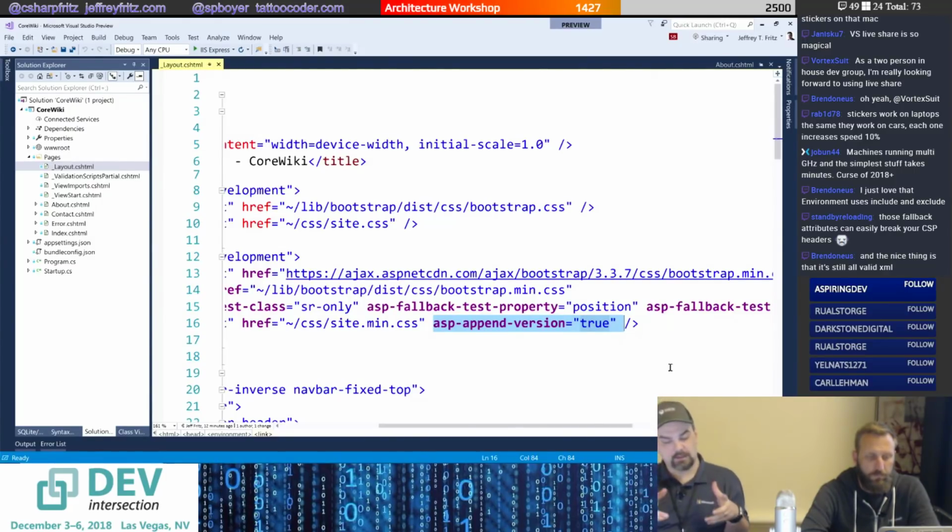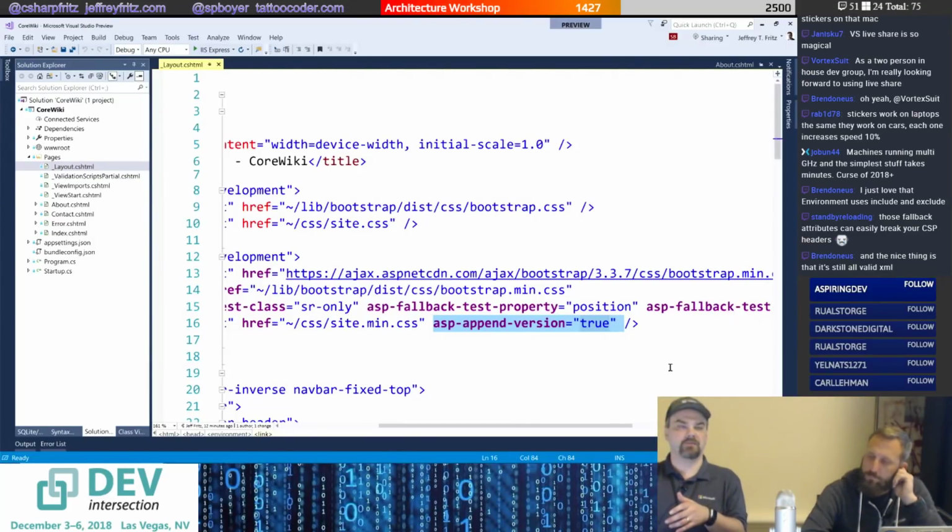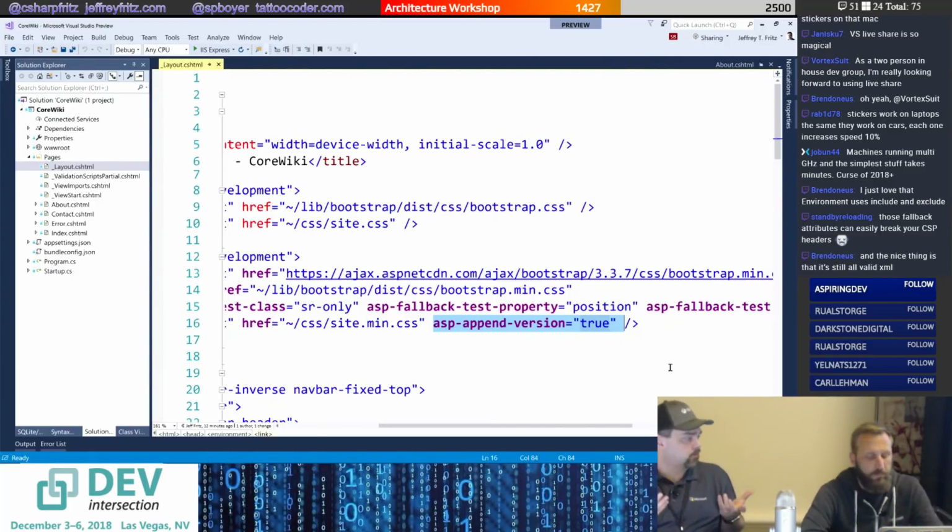So I think we want to start off with an article model to define what an article in a wiki is, right? Everybody's seen a wiki before, right? I'm asking the room here. Yeah, I see folks nodding here. You've seen Wikipedia, right? It's always the same page and it's just a different article of stuff in the middle. So let's start out with a model called article, I think.